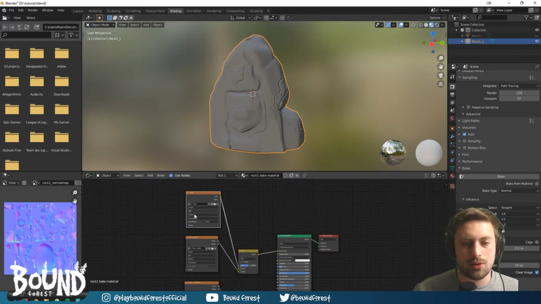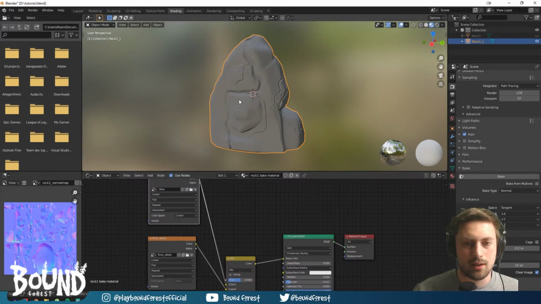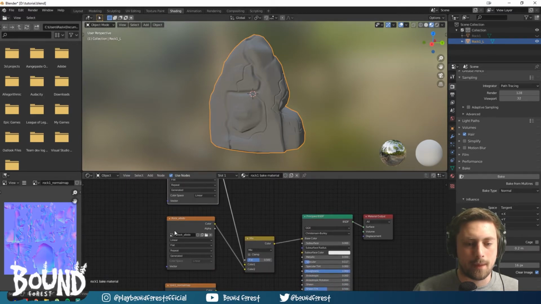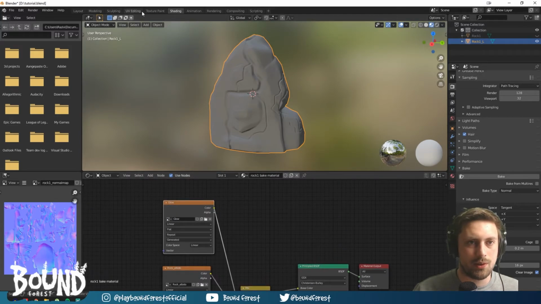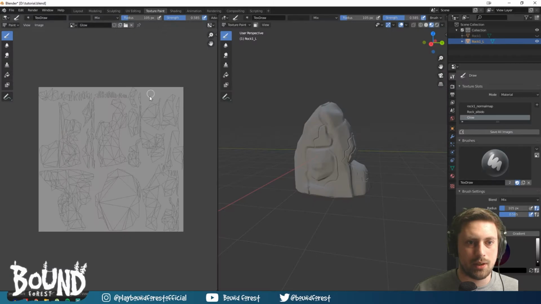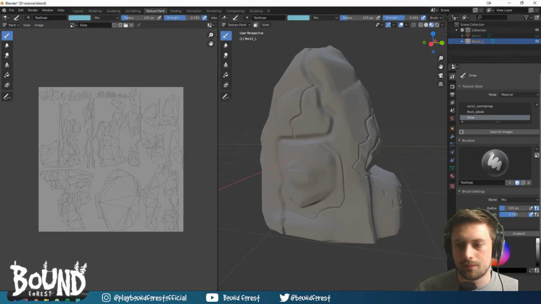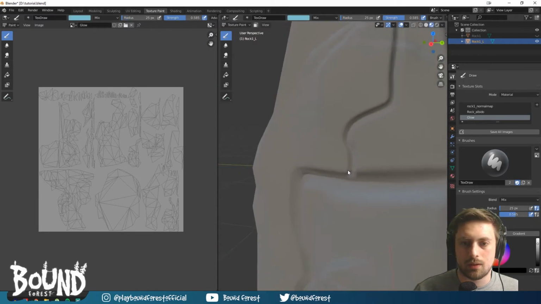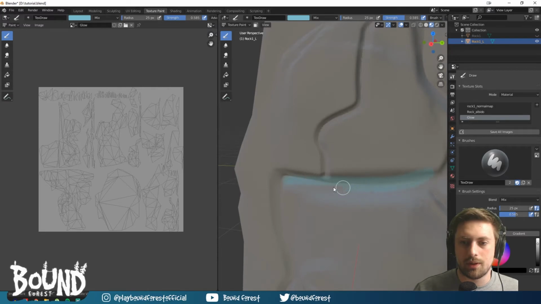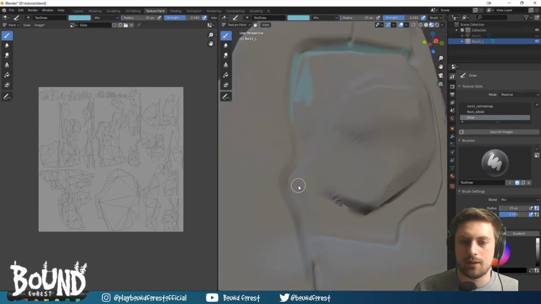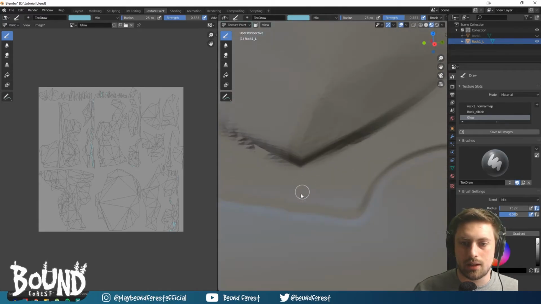But what we're gonna do is we're gonna use this layer to light things up. And this one is gonna be just a basic texture. So what I'm gonna do is go to texture paint, and then I'm simply going to use the color blue. I'm simply gonna roughly paint into these pits.